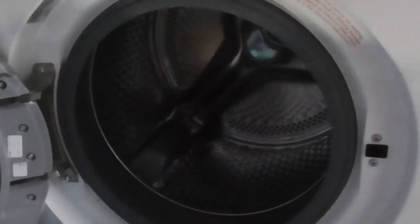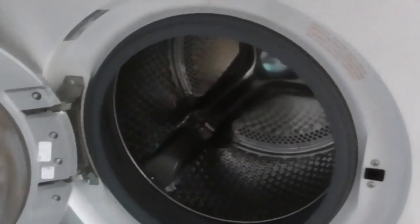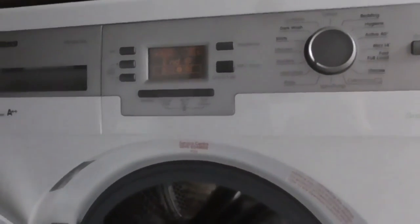So yeah, this is probably my first time I ever used that cycle anyway. The hand wash 30 degrees anyway, with max spin of 1200 anyway. So yeah.